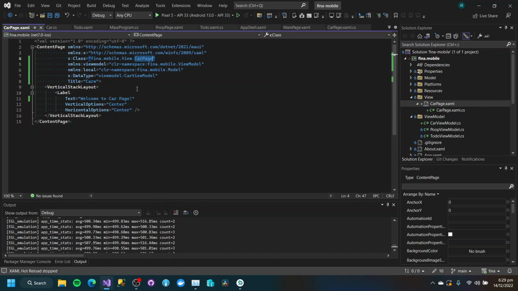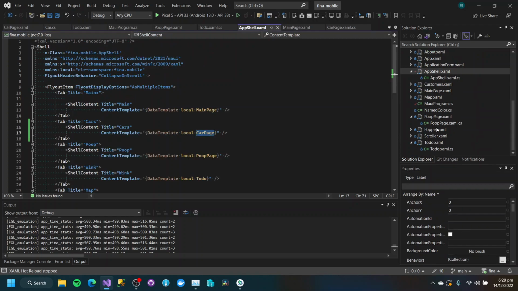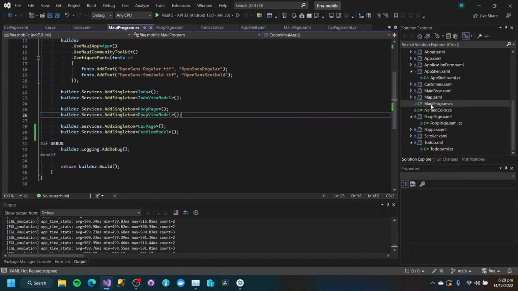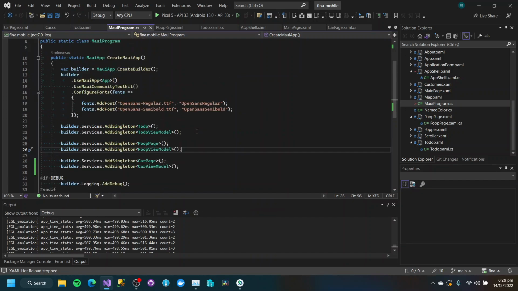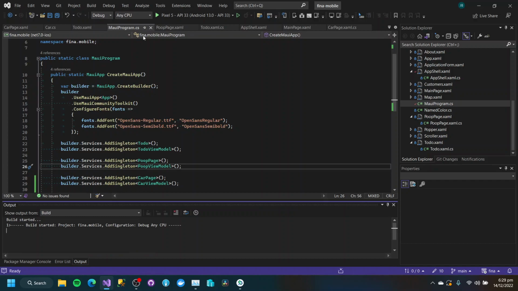The page type is this one here, and in our program we register this. Let's do another run again.